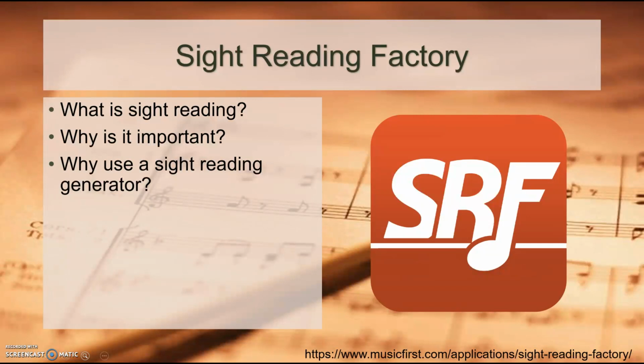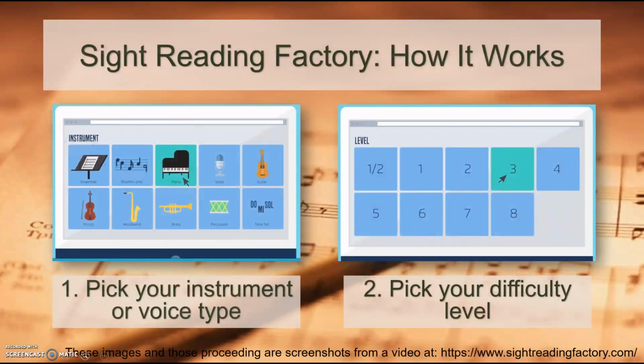Before sight reading generators were created, a student normally would have had to buy more and more music books so they wouldn't run out of brand new things to read. This is easier and cheaper, and it can ensure that your sight reading music library will never be emptied. Now that you know the background of this resource, let's look at how it's used.